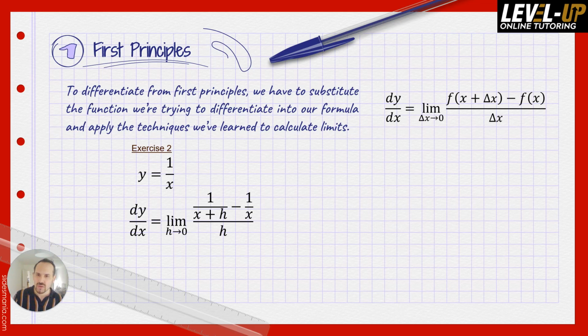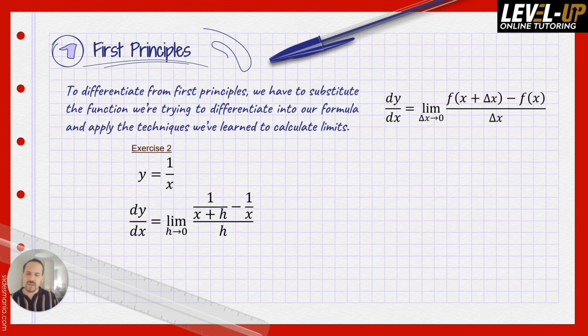So dy/dx, again, we apply the formula. Notice I've used a slightly different notation here. Rather than having delta x everywhere, sometimes we use the letter h instead, just to make it a little bit neater. So make sure you're comfortable with that, because that is a notation that's quite commonly used. So you see here, say if f of x equals 1 over x, we've basically got f of x plus h minus f of x on the numerator. And then on the denominator, we've got our difference in x, which is just h.